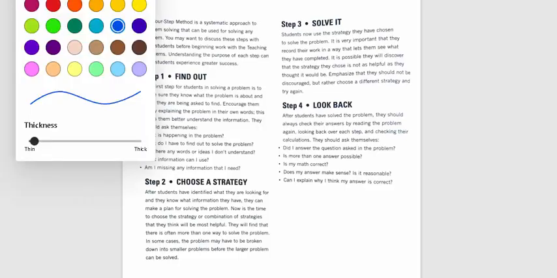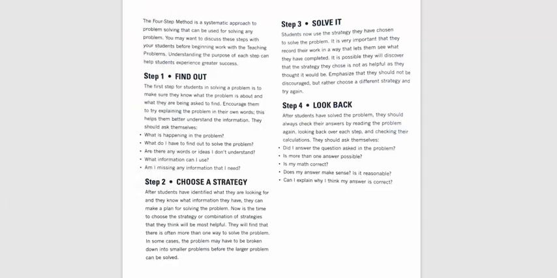So first step is to, I want to grab my highlighter here. First step is to try to find out what are they asking you. So this means you want to try to figure out what is the problem about. And usually it involves reading it several times. The first time just to get an idea about what the problem's about. Second time is to try to understand a little bit better what they're asking you. And then go back and underline important information and make sure you have the information you need.